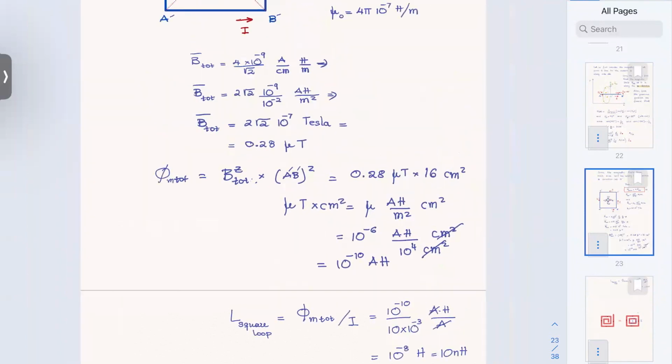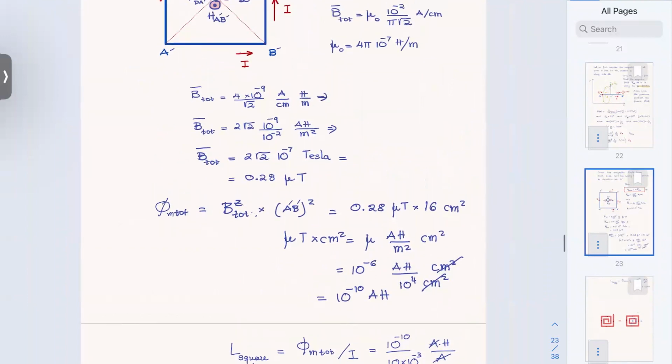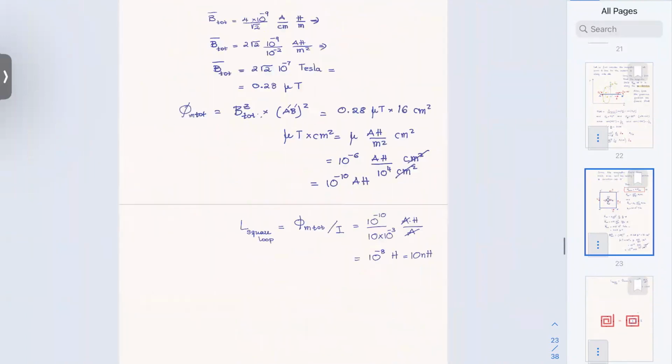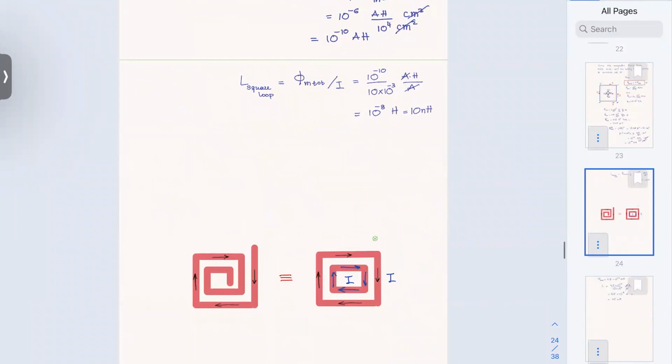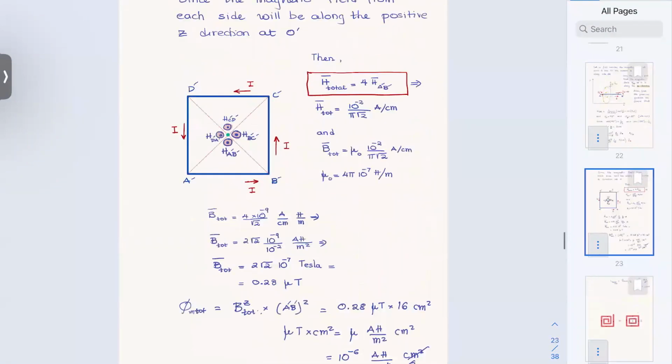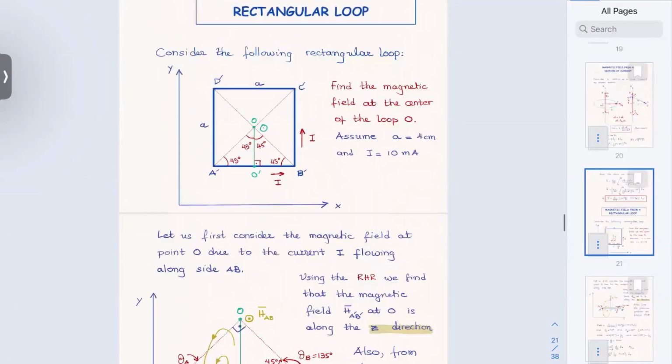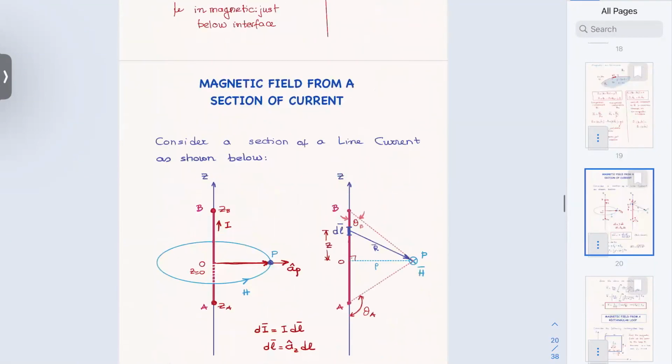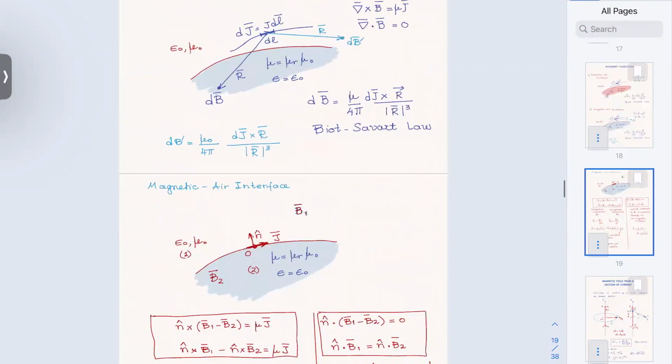Okay, so that is the final example that I wanted to do for you. And then from there, we are going on Monday to solve these realistic inductors that we see in microelectronics. All right, and see how we are going to use this formula to find the inductance of something that is very realistic.